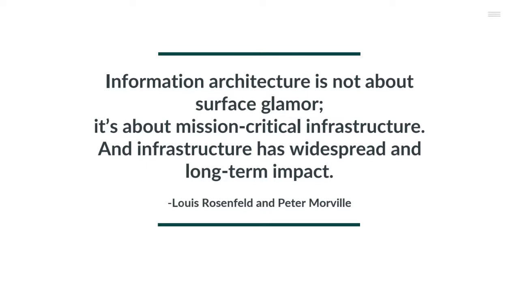Okay, so let's jump into information architecture. This is a very good quote from the book. Information architecture is not about surface glamour. It's about mission critical infrastructure. So as I said, it's a house. We're either building a house, or we're building a condo, or we're building 2 levels, 3 levels, and then it's going to be your blueprint. So it's not something that we build every day. Information architecture is something that we build and we probably stick with for 5 to 10 years. So we have to be very serious in the choices that we make.